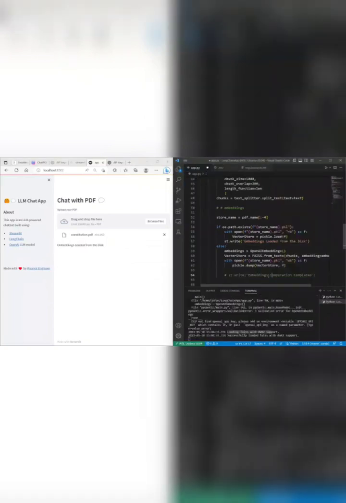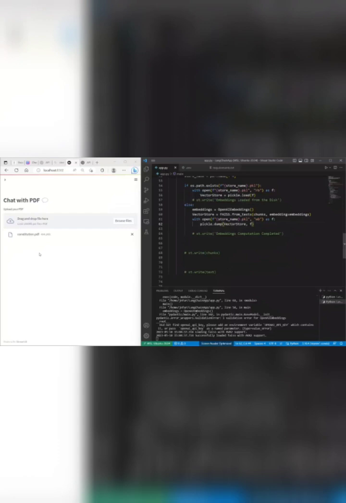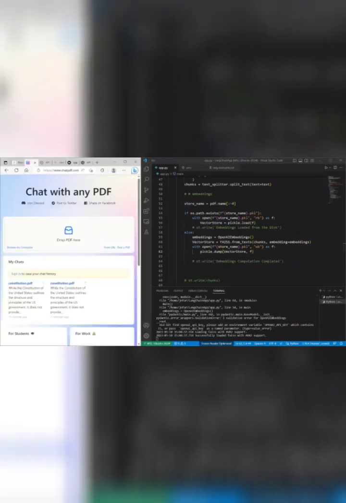Okay, awesome. So I'm going to comment this section out as well as this, because these are just for logging purposes. All right, let me save this and rerun. Okay, awesome. Now, next we need to be able to accept an input or query from the user, right? So if you go here, let me just drag the file again.